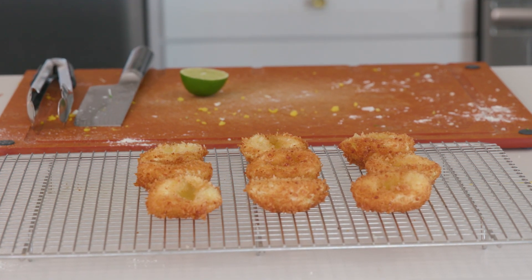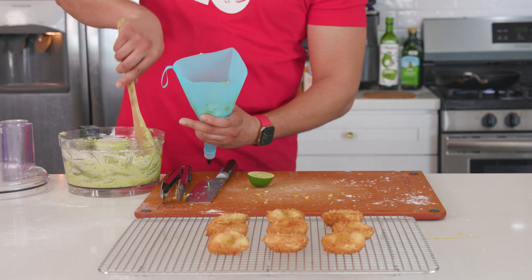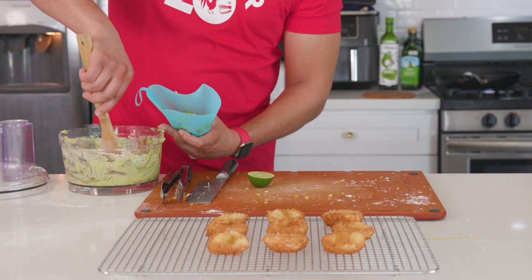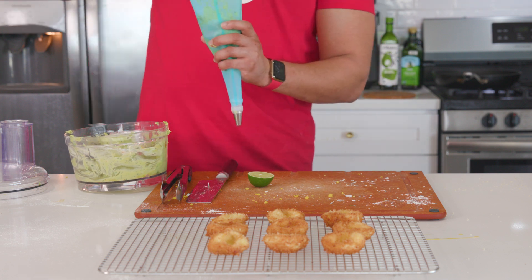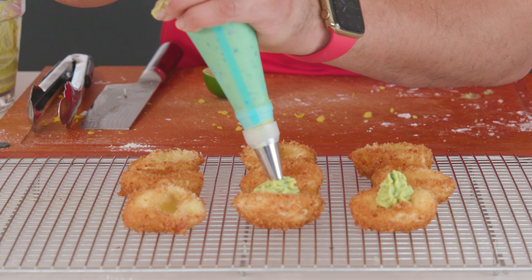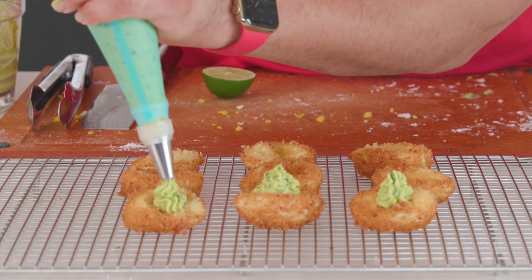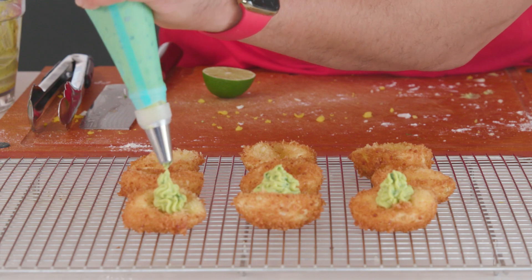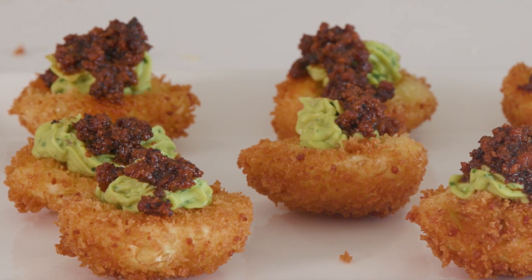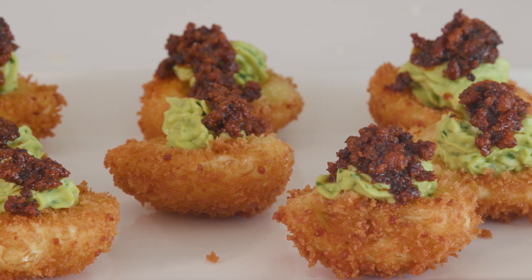Then I got the filling that we made earlier into a cake piping bag because I wanted them to look purdy. But you could easily just use a spoon or use the old Ziploc method and cut off the tip, essentially making a piping bag — but with the actual cake piping bag, you can use the tips to make cool designs like this. Fill up each egg and then I decided to top each egg with some cooked pork chorizo. You could do bacon here, but since it was for Cinco de Mayo, I went chorizo. Or you could leave the chorizo off and just put some smoked paprika on it.